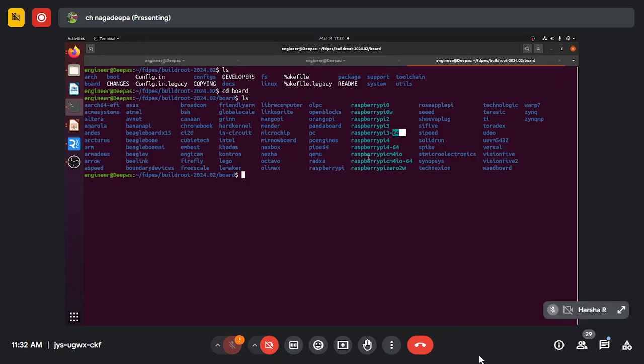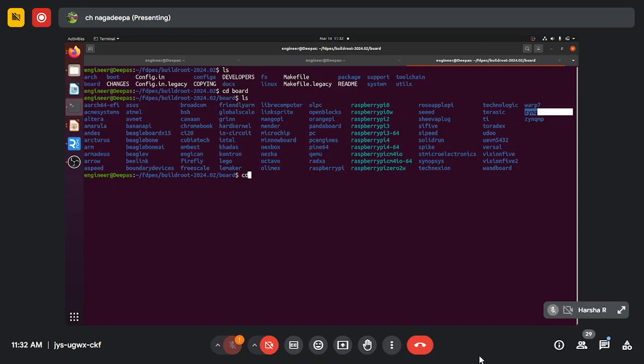In my hand I have the board called Raspberry Pi 3, so I can port a 32-bit OS as well as a 64-bit OS. Buildroot supports all the hardware boards, all the target boards, whatever it is. Zynq board also it is supporting, Zynq MP board is also supported. So all the boards are supported by Buildroot to develop embedded Linux.